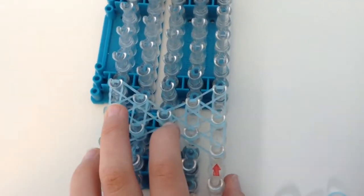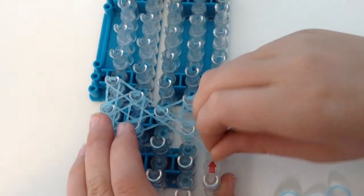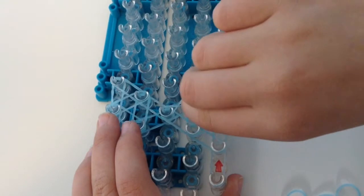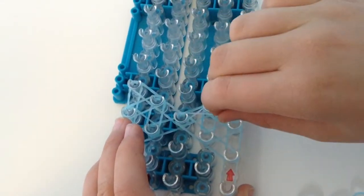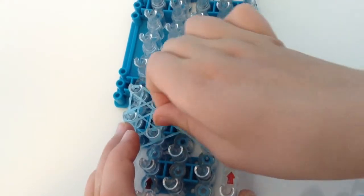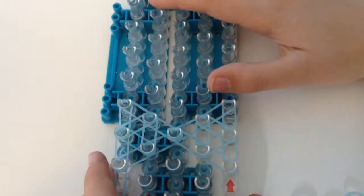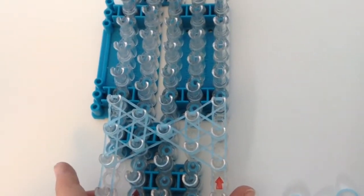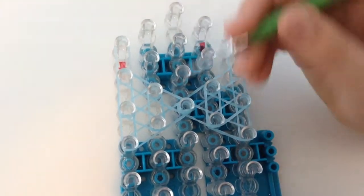Now you're going to place 1 more band in the middle, and you're just going to make a cap band. Actually, it's not a cap band, it's a triple looped cap band. So just make a cap band, then loop it around 1 more time. So it should be 3 loops. Now we're going to start the hooking process. Turn your loom around so the red arrows are pointing towards you.